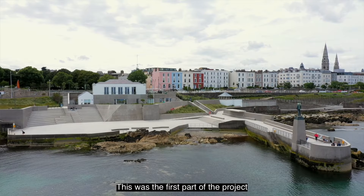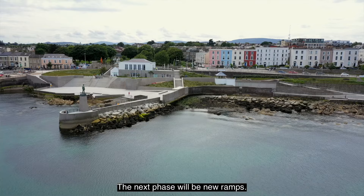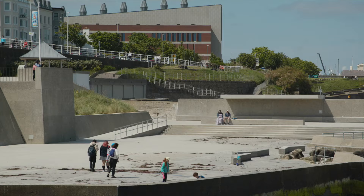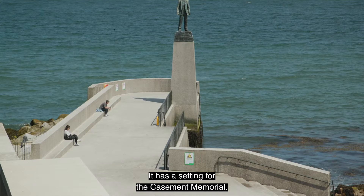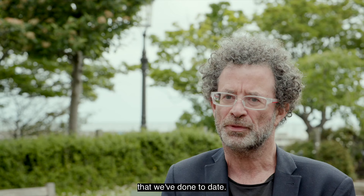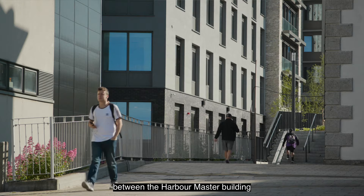The baths project restores the original pavilion bath house but creates a new walkway around the back to allow people walking along Newtown Smith to continue on to the East Pier. The next phase will include new ramps and an application to open up a swimming pool — almost like an urban lido on the site. It will have a restaurant and café, four artist studios, a place to swim and a setting for the Casement Memorial. We feel that in time this will be stitched into the fabric of all the different projects done to date — though the perspective and timelines for these projects is an extremely long one, not realized overnight.